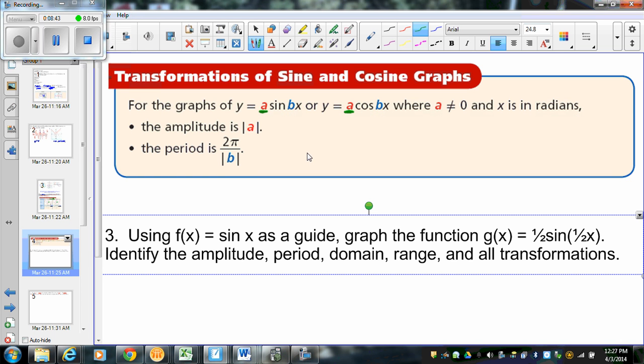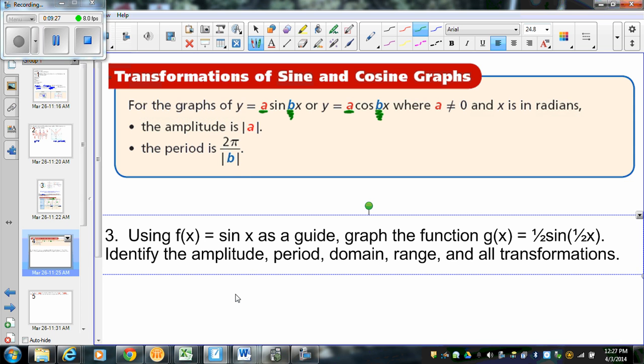Now the period, we can affect the period by compressing it or stretching it horizontally, by making it wider or making it more narrow. And if you remember back to transformations, the way we do that is to multiply by a value attached to the x. Now that b value there does not become the period. But what it does is it takes our regular period, which is 2 pi, and it divides it by whatever that b value is. And it's going to divide it by absolute value because our periods are always positive. So even if this was a -3 right here, my period would be 2 pi over 3 for my new graph.